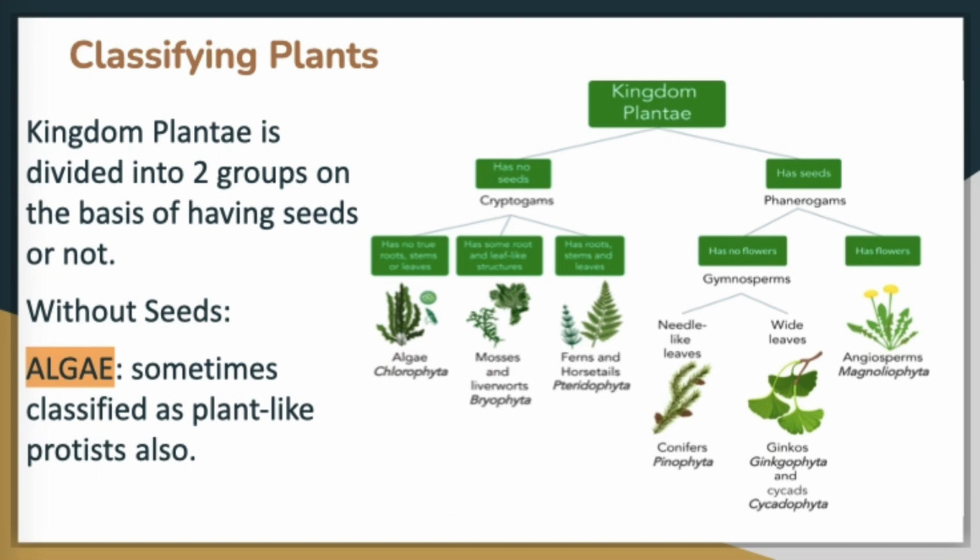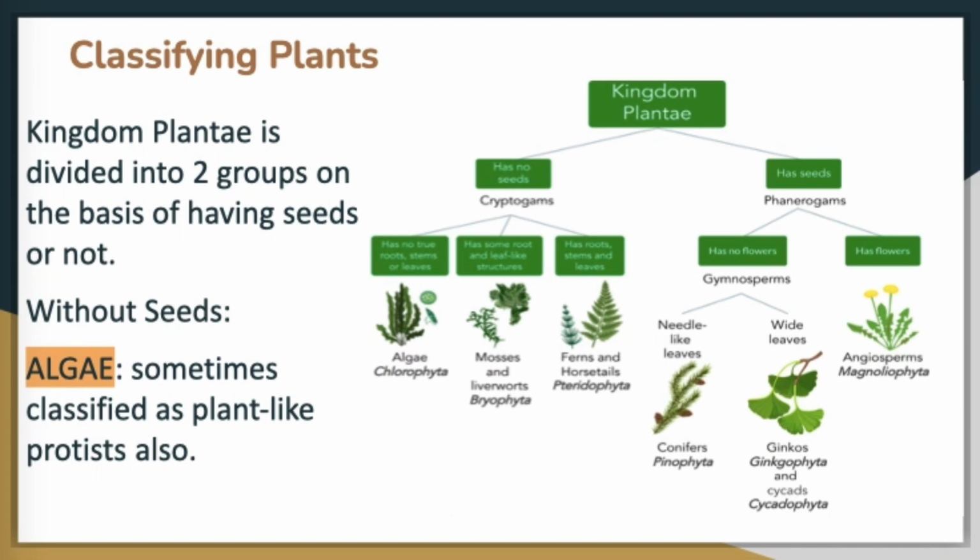The kingdom of plants is divided into 2 groups on the basis of having seeds or not. We have seen that plants are organisms that have cells with cell walls made of cellulose. At least some parts of the plant are green. The green color is caused by a pigment called chlorophyll, which absorbs energy from sunlight. The plant uses this energy to make glucose using carbon dioxide and water from its environment. This is called photosynthesis. Plants include small organisms as well as ferns and flowering plants.